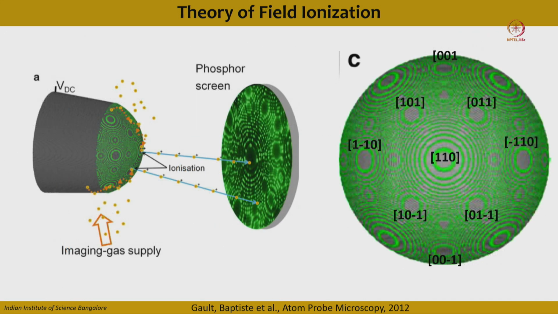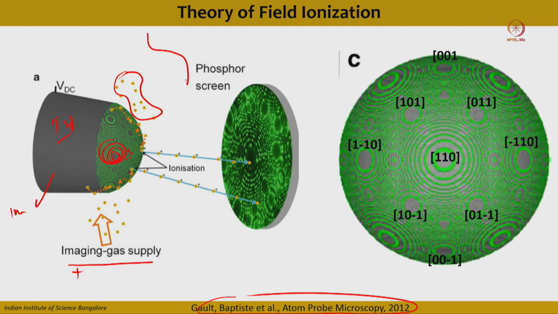Fine. So this is just a schematic taken from this particular book, Atom Probe Microscopy, where this is the atom probe tip, and as you can see, these circular things are nothing but the crystallographic terraces of the sample or the tip on the surface. These are called the imaging gas atoms. Okay. And this particular tip is kept at a very sub-zero temperature, at liquid nitrogen temperature, so that you can minimize the atomic vibrations. Then you apply a very high positive potential, due to which the gas atoms at the surface will go and stick to those terraces, because these terraces, as I told you, have a very high electric field concentration.